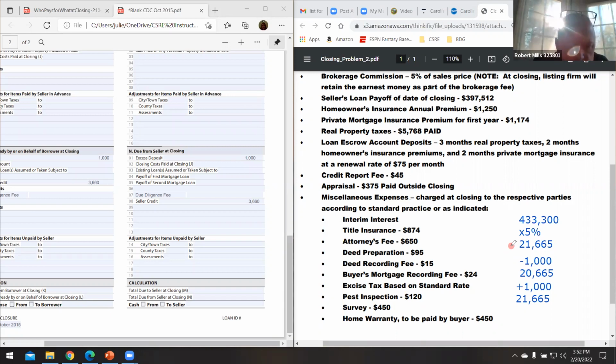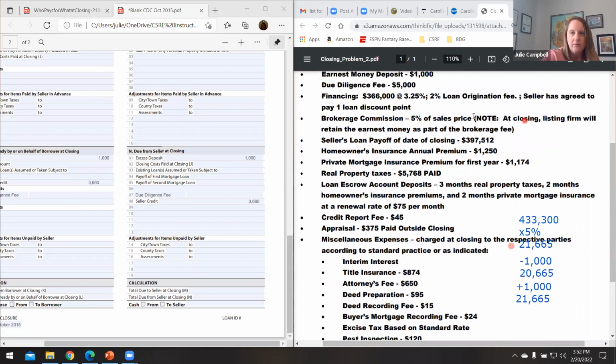Miss Julie, can you go back up on the right-hand side again? I just want to see what the commission breakdown was between the two. It was an even split. This problem doesn't tell us that. So it's just going to be deducted. If we did have the listing firm and the selling firm, it would just be from the listing firm, because the listing firm has the earnest money. So there would be two check amounts, right? The selling firm's would be 2.5%. The listing firm's would be 2.5% minus the $1,000, because that's the firm where the earnest money is.